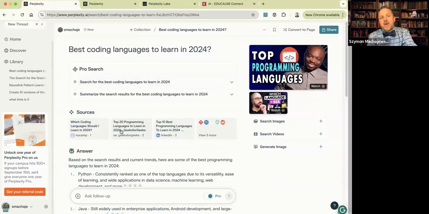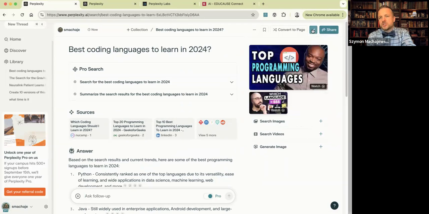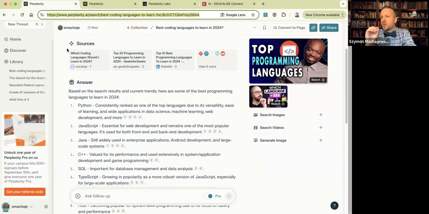Now, once you have searched and you like an answer, you can share it. Now, this is hugely important because sharing links can be very useful to you as an academic, whether you are sharing with department members or with your students. And the beauty of the shared link is that when you copy and paste this link or you copy it from the icon, it's going to simply point you to this answer. So when someone clicks on this link, they do not regenerate the answer, but they see what you saw.